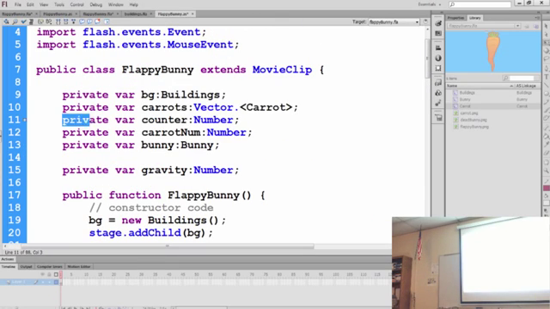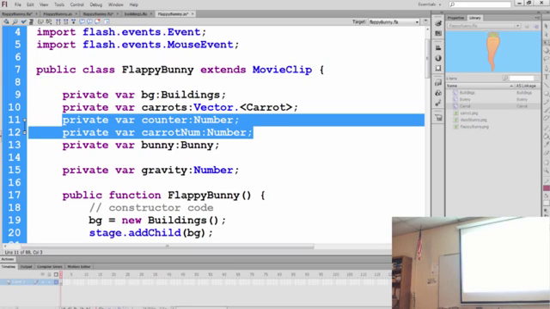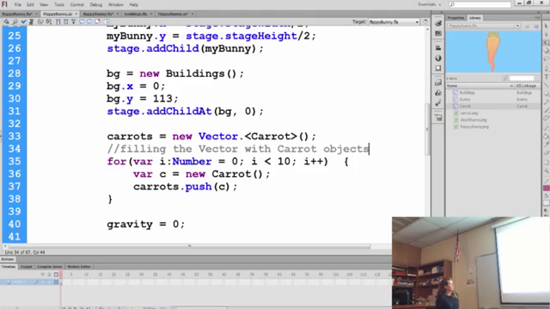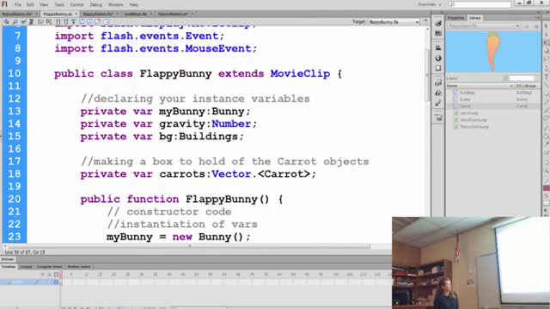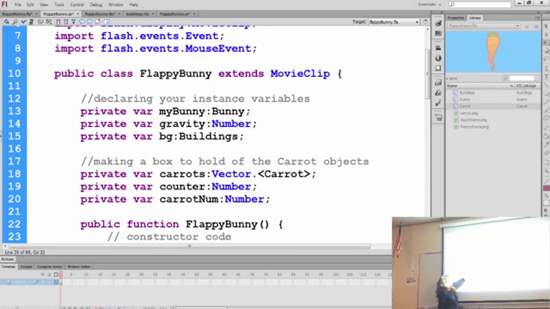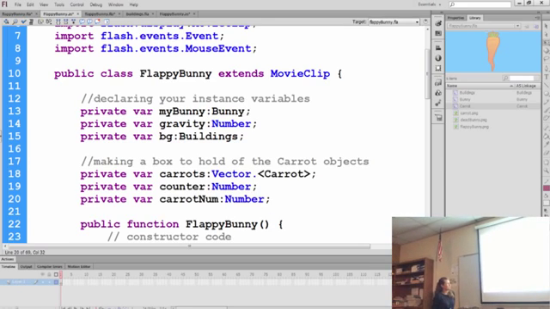We're going to make 2 more variables underneath him. In order to get this code to work, we needed a counter to count when we wanted to actually add the carets to the stage. And then we needed this caret num to keep track of how many carets we've already placed on the stage, so that way when we've placed all 10 carets, we don't keep trying to place new carets to the stage.